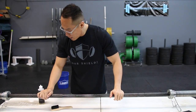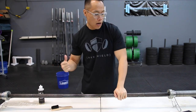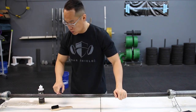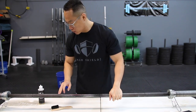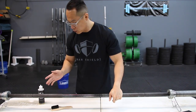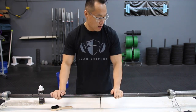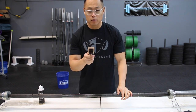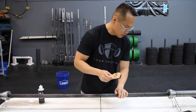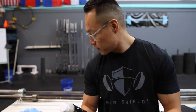That worked pretty damn well. I actually targeted certain spots on this barbell a little bit more than the general application on the bare steel bar, because this one had some spots that really had chalk caked in and some rust. And BarShield pretty much took everything out of it. I'm pretty impressed that this works that much better and faster than 3-in-1 oil. And this brush is amazing. I'm actually pretty impressed by BarShield — it worked really well, it worked pretty fast, and that brush is freaking amazing.